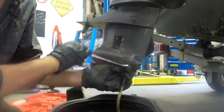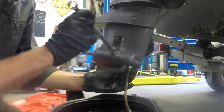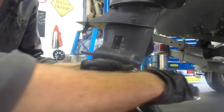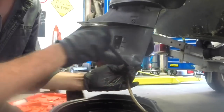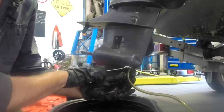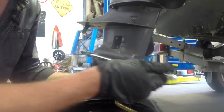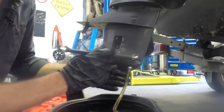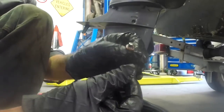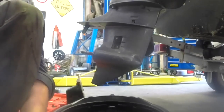If that pressure was dropping, we could have a listen around, see if we can hear where the air's escaping. One of three places. It's either the oil seals around the prop shaft, oil seals around the drive shaft, or the oil seals around the gear selector linkage. The drive shaft and the gear selector linkage, you need the leg off to see, or foot off to see, sorry.